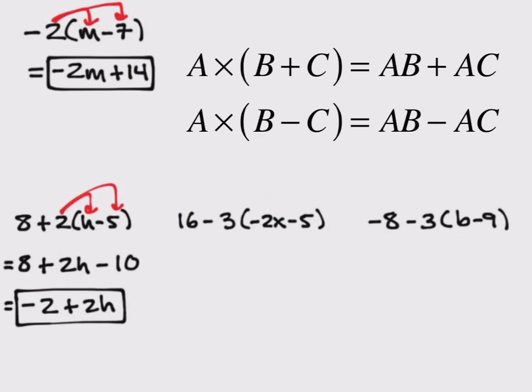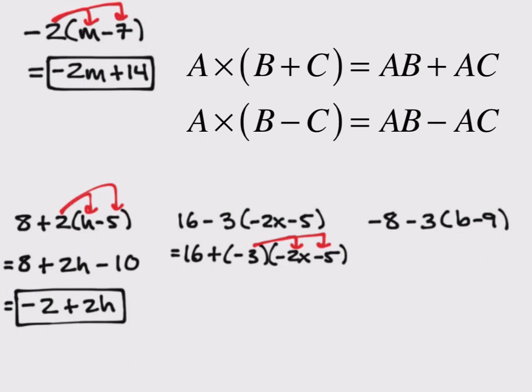All right, our next example is a little bit tricky. Why? Because we're going to be multiplying negative 3 by all of these negatives in parentheses, and we've got to be really sure that we're on top of our signs. So one thing I might do to make our lives a little easier is rewrite this statement as 16 plus negative 3 times the quantity of negative 2x minus 5. And from here, I think it's a little more clear what we need to do. We need to first do multiplication, and we need to multiply negative 3 by negative 2x and negative 3 by negative 5. And whatever we end up with, then we'll add 16 to that.